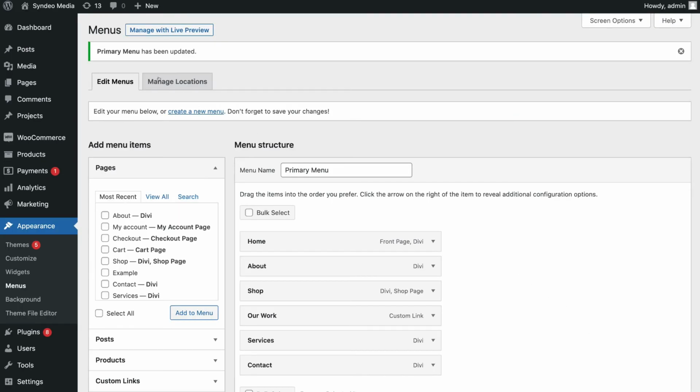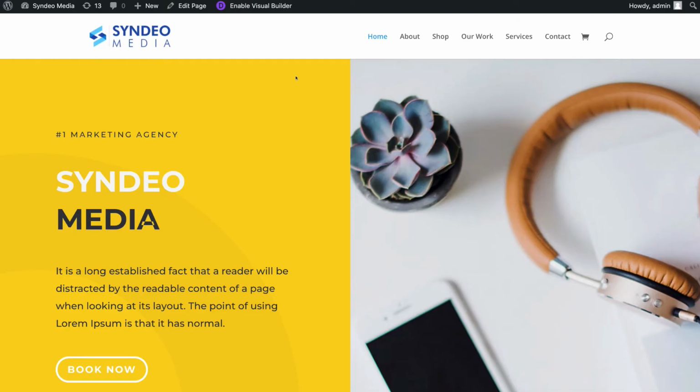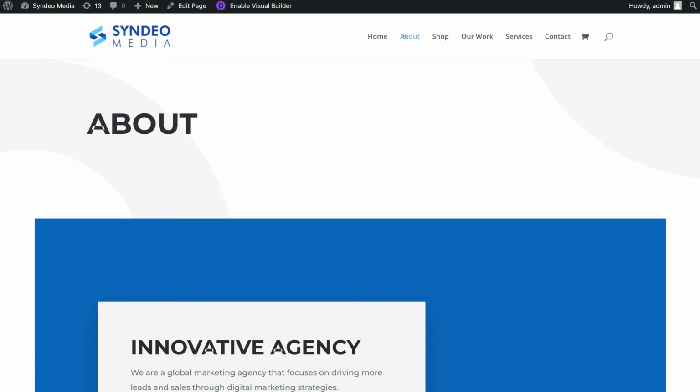And now let's view our website and our menu by navigating up to Visit Site in the top left-hand corner. And now if we navigate over to our menu and next to Home and Shop, we have our new About page. And just like that, you've created and added a new website page. Take the time to customize your website page based on your own content and your own branding.